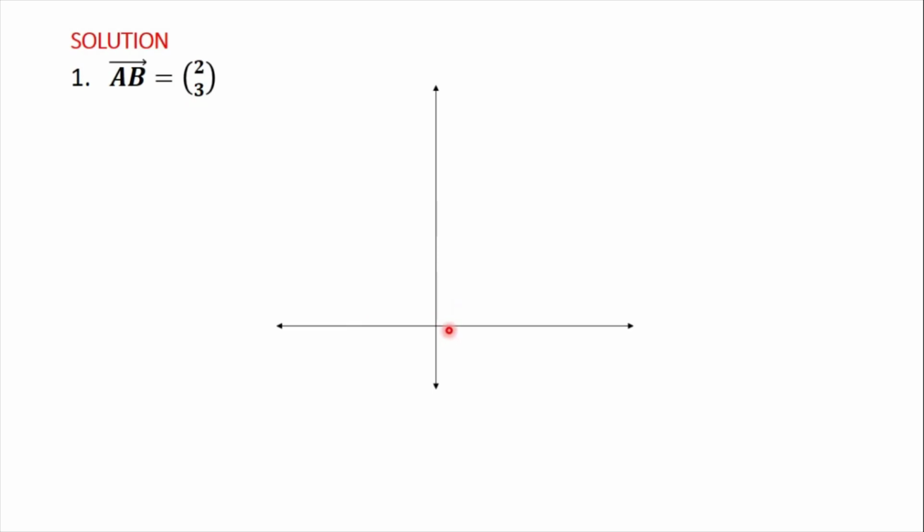So here we are going to measure. The starting point is point A, so we indicate it here as point A. You can see the direction means that we are moving from A to B. So if here is point A, the first value, which is 2, will be measured along the x-axis and it's positive, so we measure 2 towards the right. The next one is the y value, and that is 3. So you measure 3 upwards because it's positive.